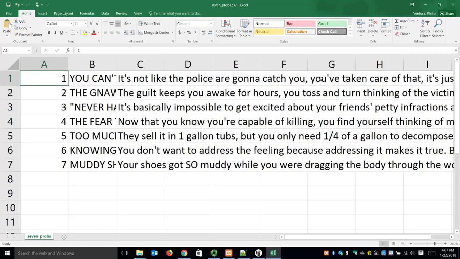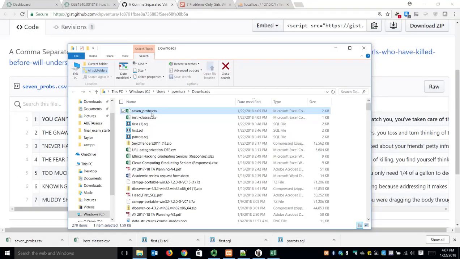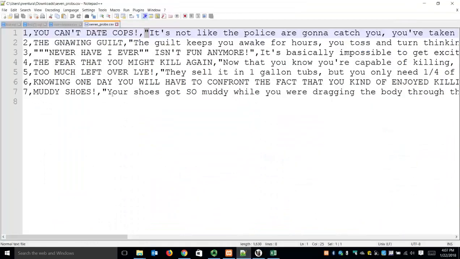Now, the way that CSV files get around this, and again, it's not part of the standard for CSV files, but it is very common to see this in CSV, is that they will put double quotes around the field itself that contains commas. And therefore, while the double quotes themselves are not part of the data, they serve to say, okay, this entire thing, including commas, is a single field. All right, makes sense.